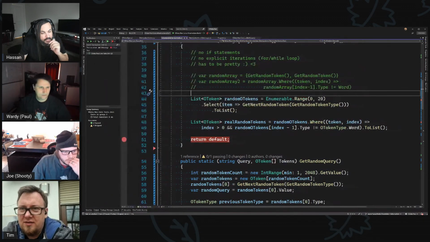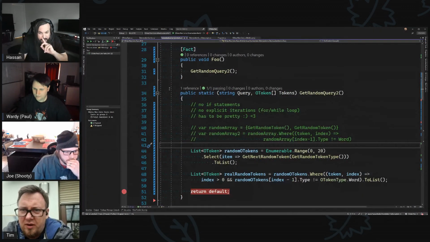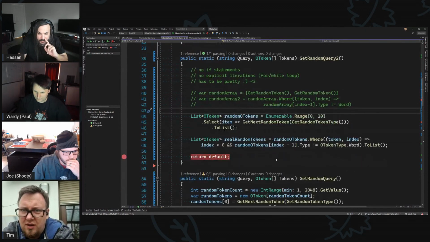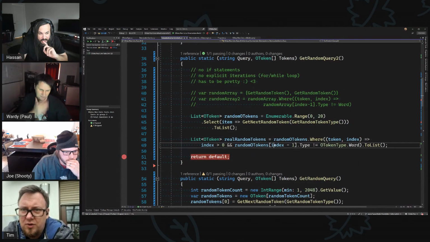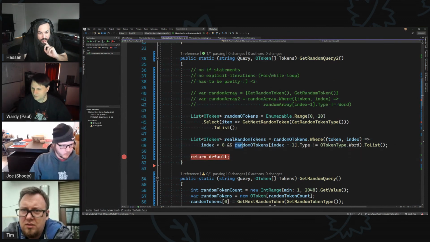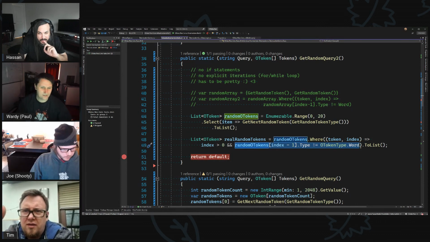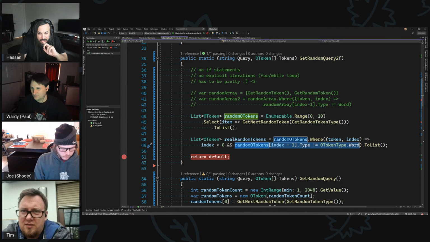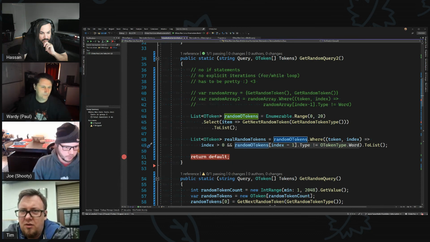It's a little bit small on my screen, I'm on mobile right now, but what are you checking the index for? Minus 1? He's basically saying if the last one is not a word. Are you sure that needs to be an or? You want the index to be larger than 0 or the other part.